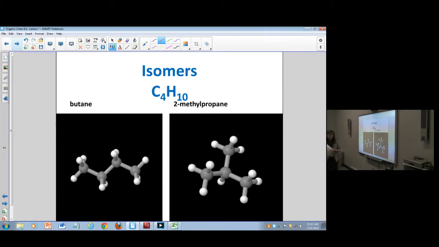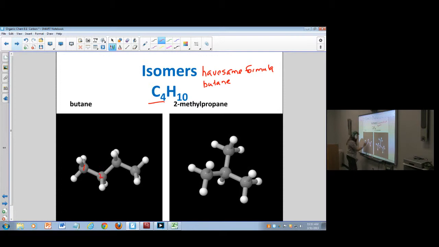Okay, so now that we've gotten to alkyl groups, we need to look at something called isomers. Now, isomers have the same formula. The structures we're looking at right here, both of these are C4H10. Well, that could be butane, because that does have 4 carbons, and if you figure it out, it would have 10 hydrogens. So that could be butane, which I've indicated here.